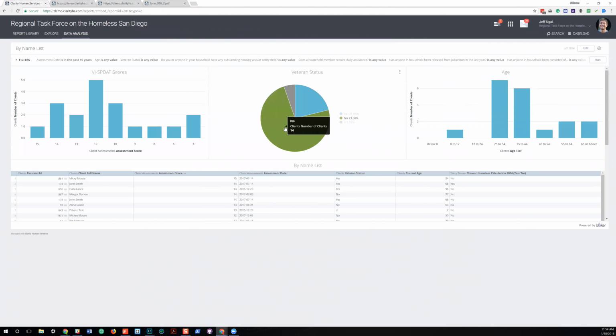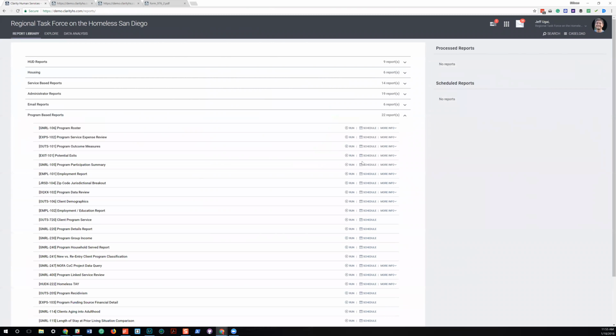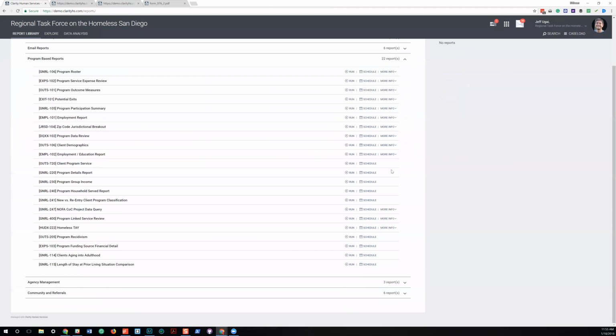Looks like I got a question in chat about some capacity-based reports here. So you could, of course, create your own dashboards if you wanted to. But in the report library, we're also going to have some program-based reports, which are probably pretty helpful for that.